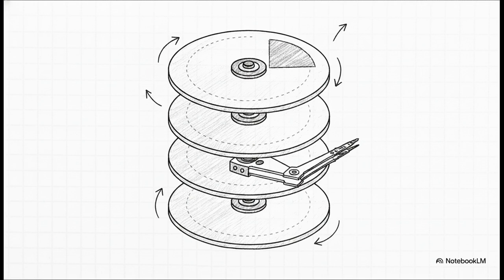To minimize that seek time while this thing is spinning at thousands of RPMs, data is logically formatted into cylinders. The system then locates exact data blocks using a very specific triple formatted address. It finds the correct cylinder, then the correct surface, and finally the exact sector.